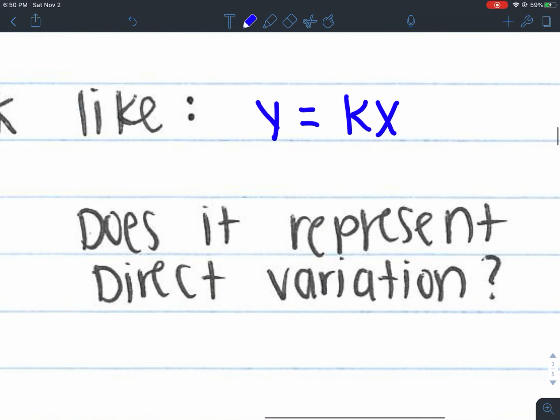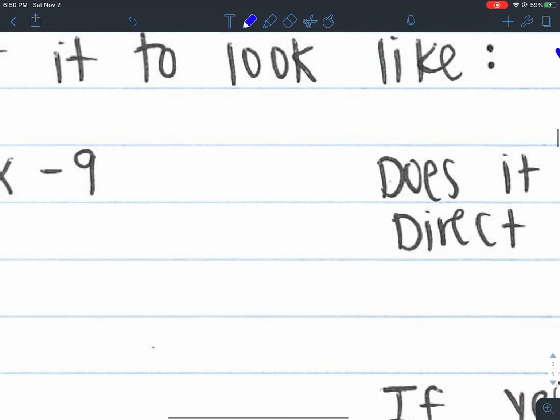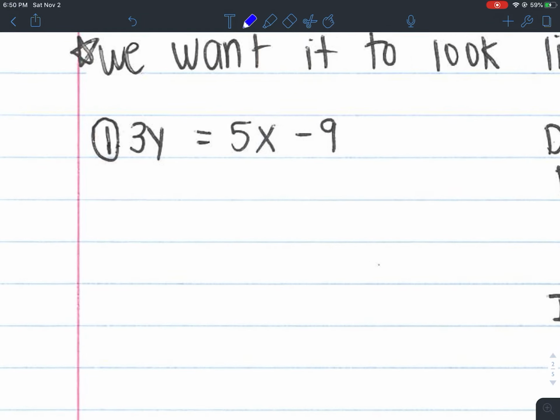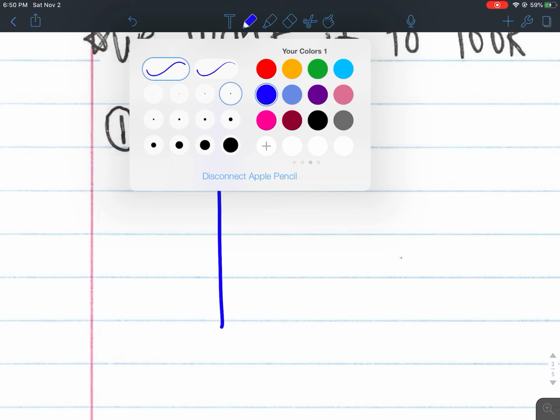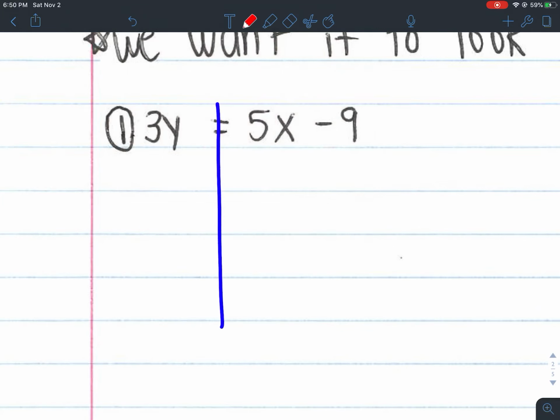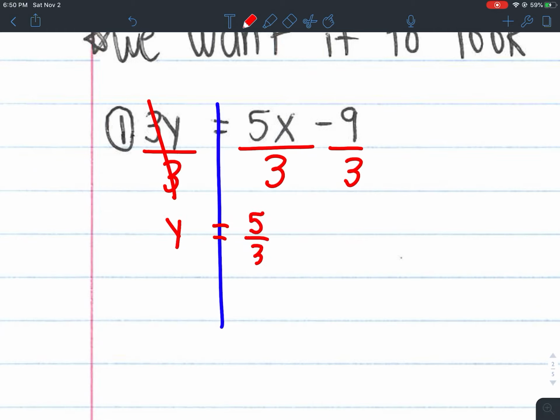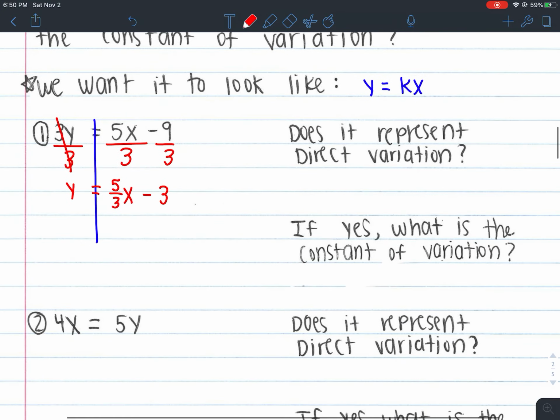All right, so y equals kx, what letter is by itself? The y. Y is all by itself. So in all the equations, you want to get the y by itself. The first thing I'm going to do is draw my line to solve my equation. Right now my y is almost by itself, but 3 is being multiplied by y because I have 3y. So to get y by itself, I need to do the opposite and divide by 3. But when I divide y by 3, I have to divide everything by 3. So I divide 5x by 3 and negative 9 divided by 3. 3 divided by 3 is going to be 1, so that cancels. So I just have 1y equals 5/3 x. And then negative 9 divided by 3 is negative 3.